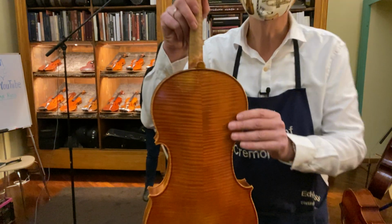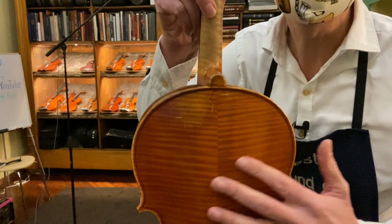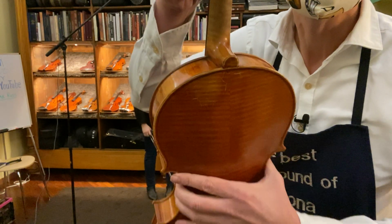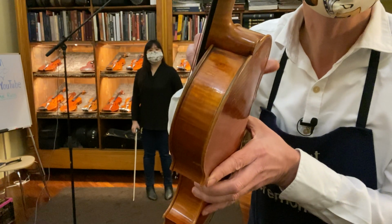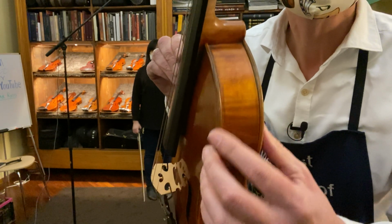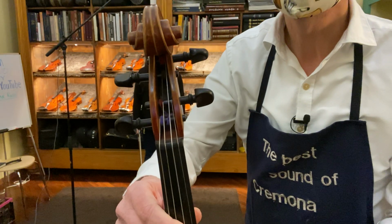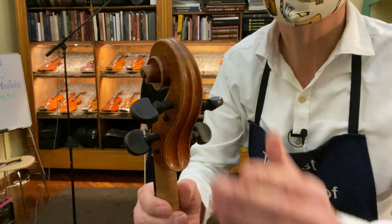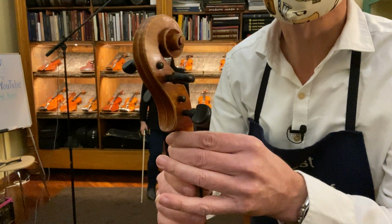I show you here, you can also see how it has even some craquelé. I made it in a new style when I made it, and this is really from Robert Diethard playing that much here. All the dirt and all this wear was just many, many years of playing. And here also how the scroll has been used away, the varnish worn off slightly.